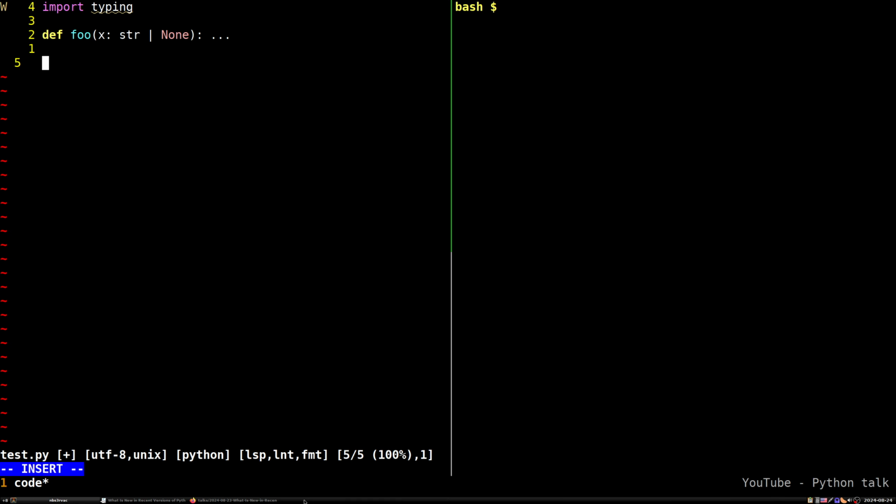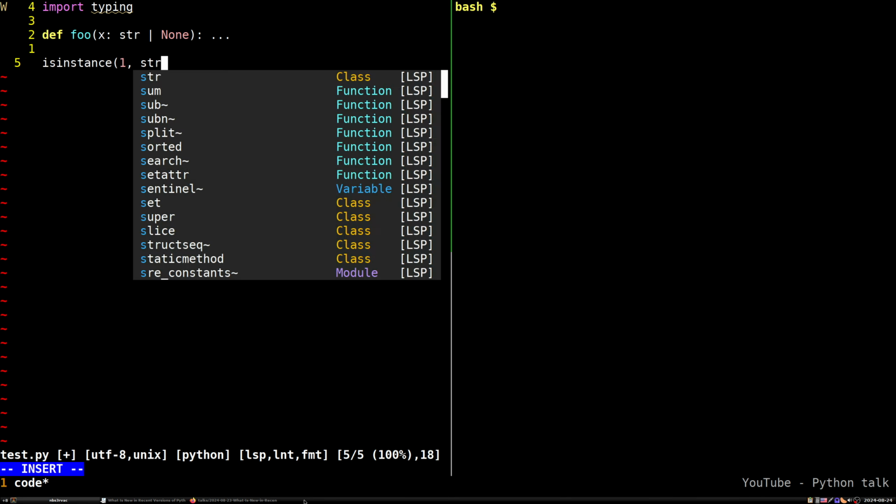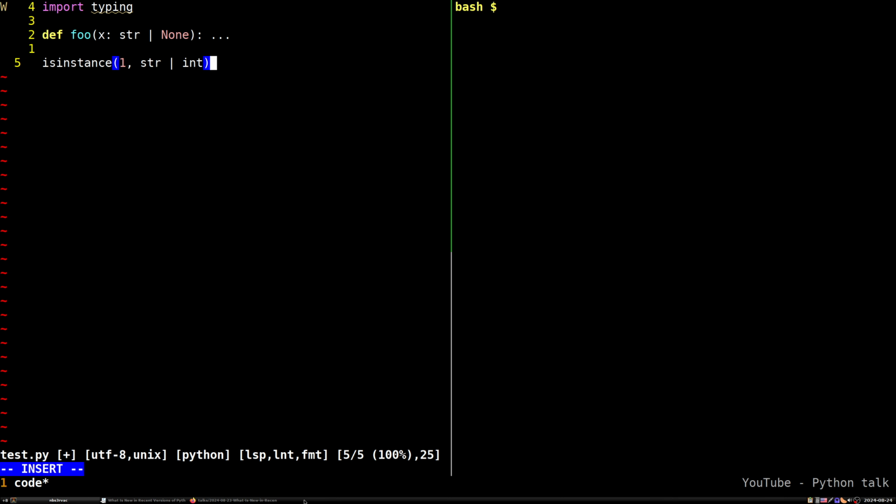You can also use this syntax in isinstance or issubclass checks. So if you want to use isinstance with 1, it's either string or integer. This will of course return true, and similarly with issubclass.